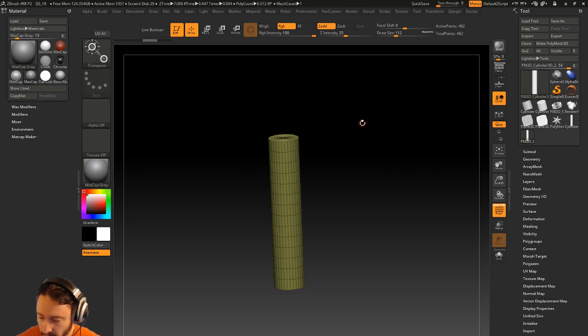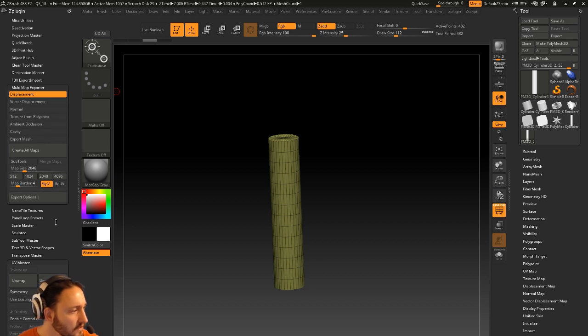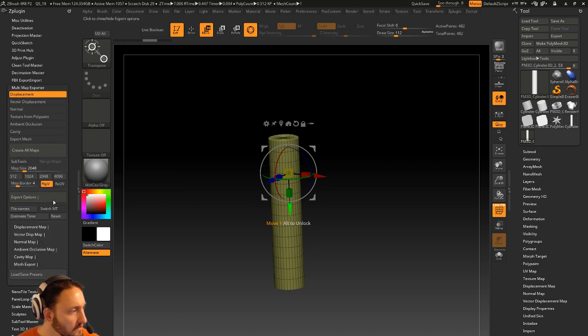In fact, we're coming up on an end here. Let me go through the last, let's see, multimap import and export. The multimap exporter we touched on, all that is a ZPlugin, and you basically just choose, as long as you have UVs, you can go through here and do the multimap export. Just choose what you want to export and create all maps, your map size. It's pretty self-explanatory. Here are your export options for like your cavity map if you wanted to change some of that information we were talking about earlier.